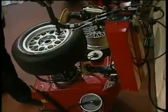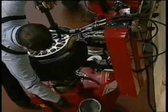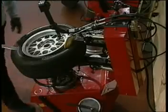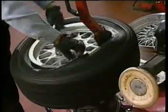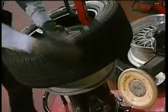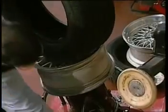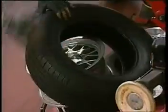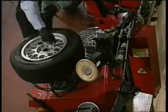Okay, first I set the diameter, and we're going to roll the bead off the rim. I don't have to bend over, lean over, do any twisting. When the bead is loosened, I can lubricate the tire. Insert the lever. No need for adjusting the arm. And a quick inflation.